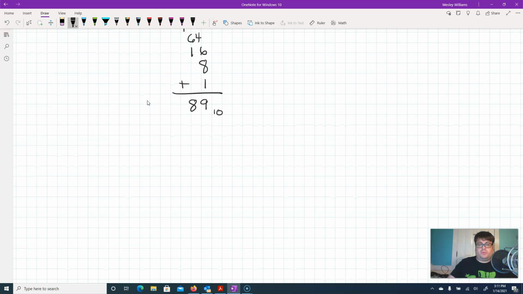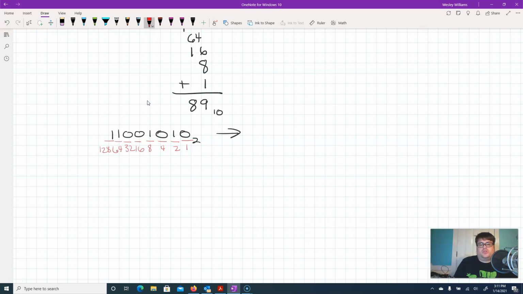Another binary to decimal conversion. Do another one real quick. All right, so we've got that binary number right there. And I'm going to convert it into decimal. And I'm going to go ahead and put my place values in here. That's the ones place, right? 2, 4, 8, 16, 32, 64, and 128.